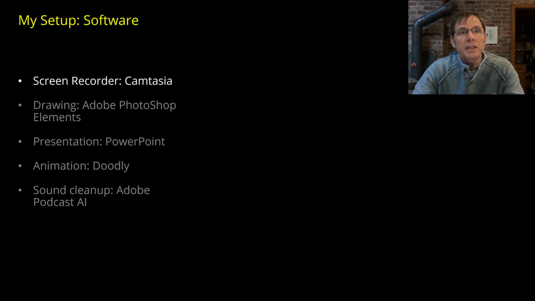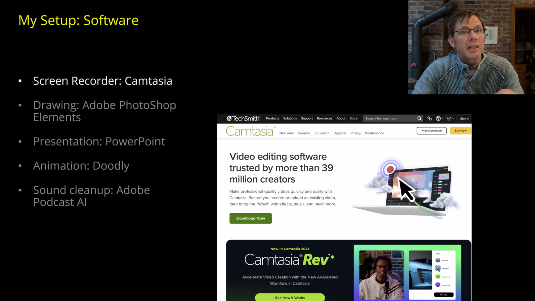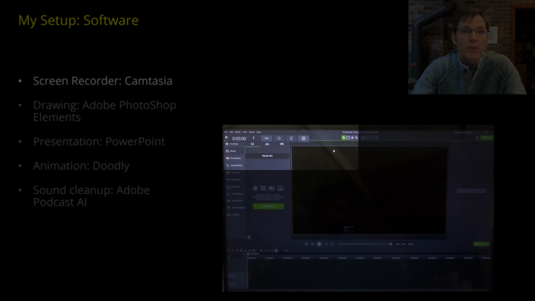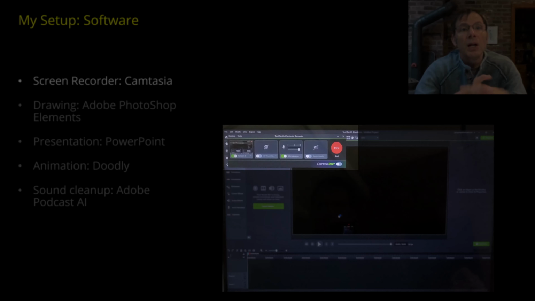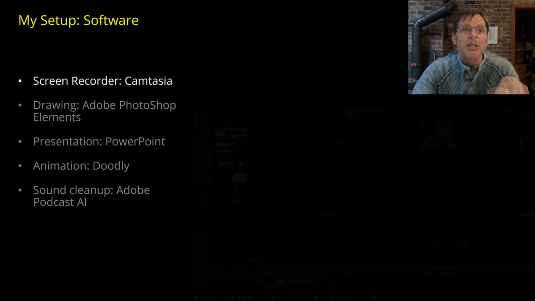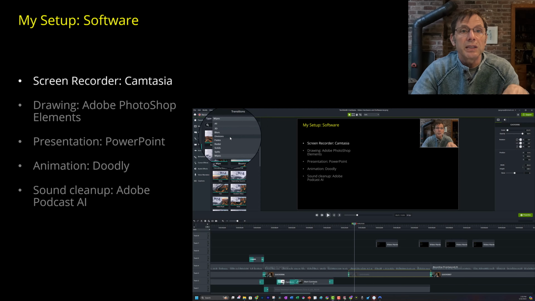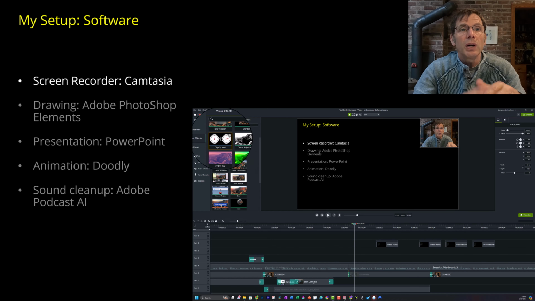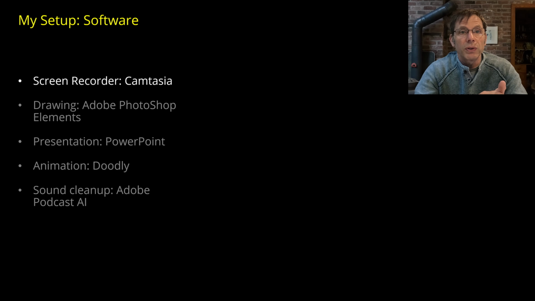For screen recording software, I use Camtasia. I started in 2010 and I found it's easy to use and really powerful. There might be better things out there and I'm just continuing with inertia, but most of the people I know who are making educational videos do use Camtasia. It's really easy to make transitions, create motion paths, change clip speed, import audio and video. It's super flexible, really powerful, and you can buy a one-time license that you can use on a few computers, which I've actually done several times over the years now.